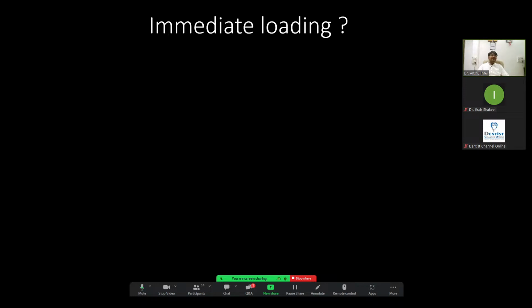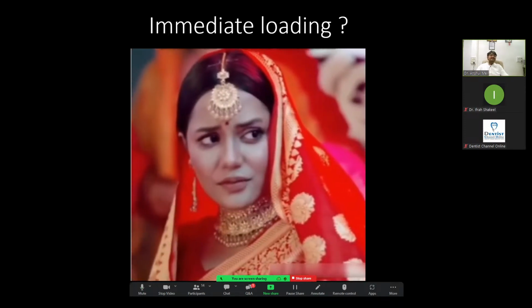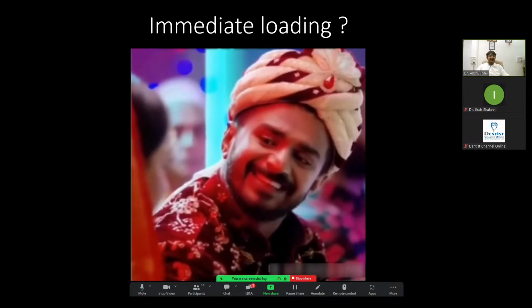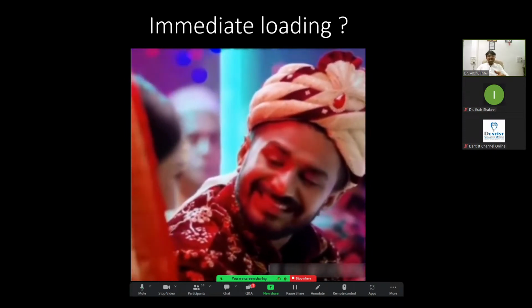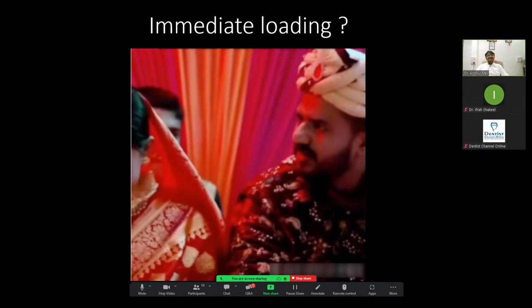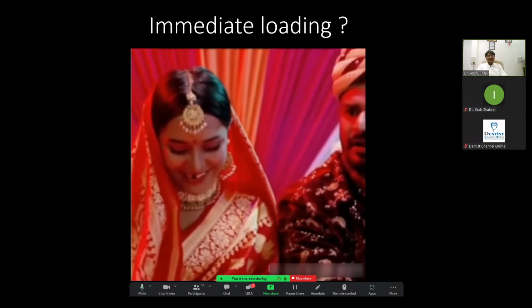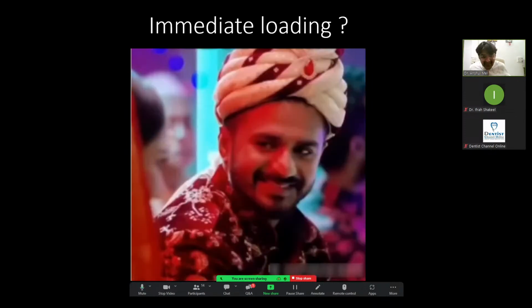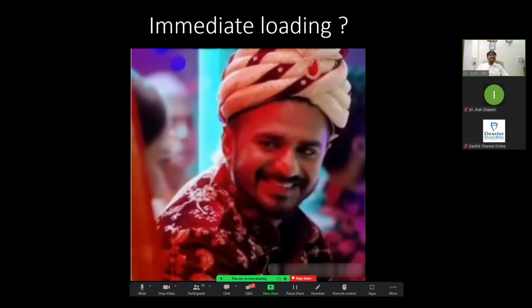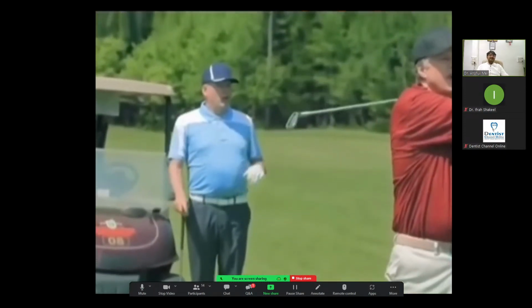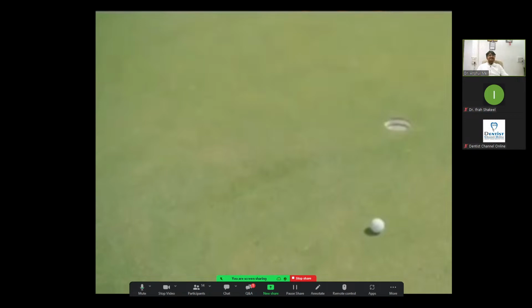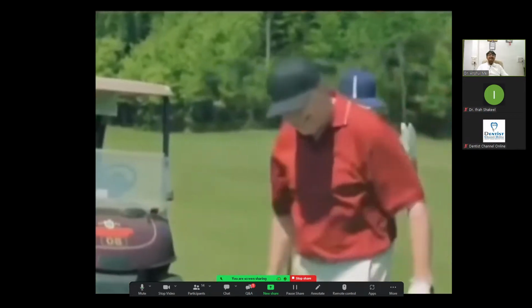So from the practical, clinician's point of view, yes, immediate loading is most important nowadays to convince the patient. And the same way, as I told you, there are conditions in which we need immediate loading, as you can see on screen. So this is the condition when immediate loading is necessary. And as a dentist you also get immediate money, because you are giving everything on the same day as the implant. All implantologists like this. They want to place the implant, but they need some magic.